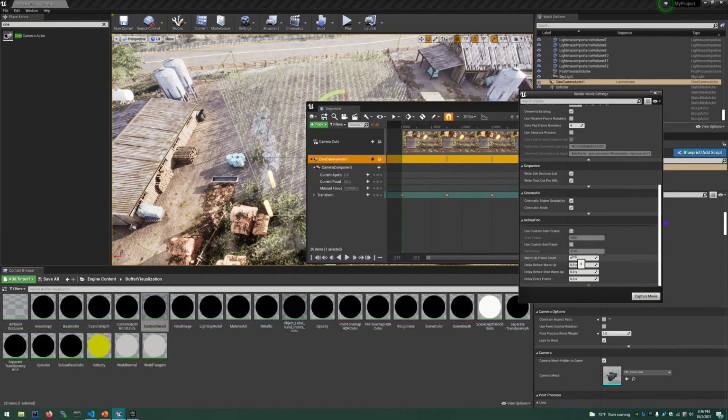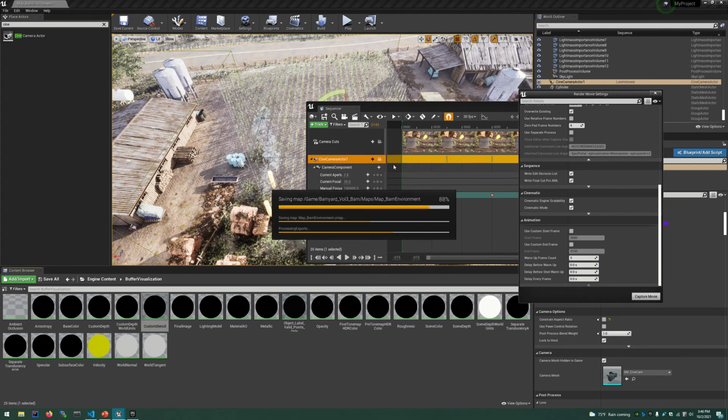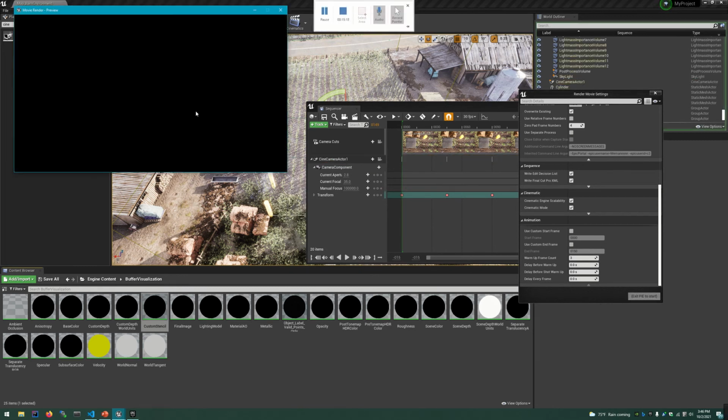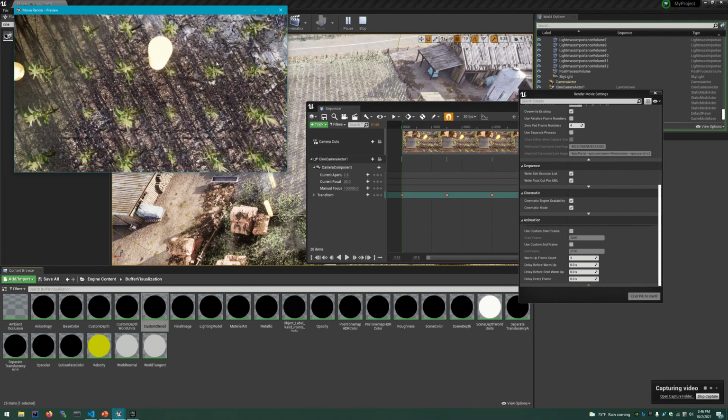Another thing is the engine sometimes takes a little while to warm up, a couple frames. I'm going to put in 3; 1 is usually good enough. It's just that when the camera first moves into place, some of these objects take a second to render. You've probably seen this in a video game when it takes a second to pop in. So that all streams in, and you might just want it to warm up first. Okay, so then we're going to hit capture here. It's going to save the map, and it's going to hopefully start doing our little render here. There we go. Do our little collection.